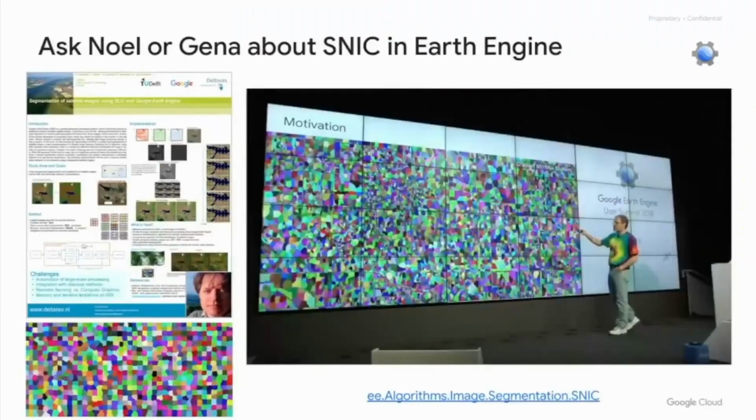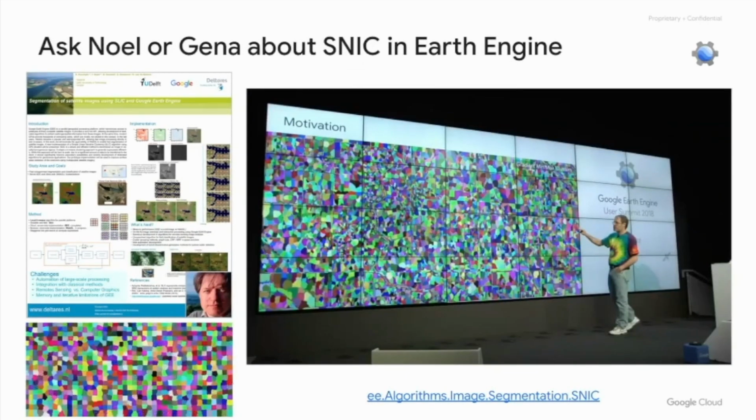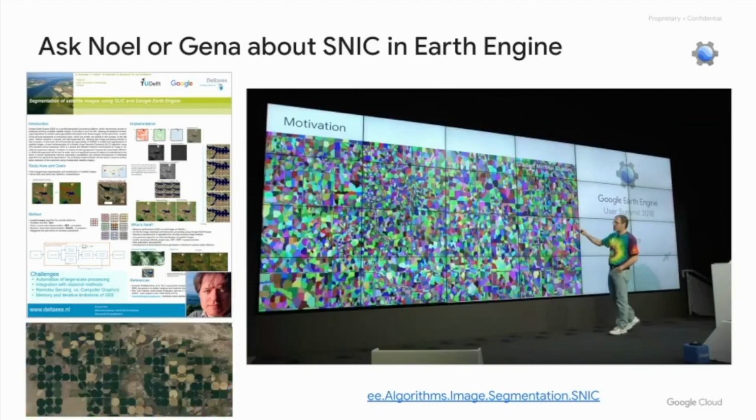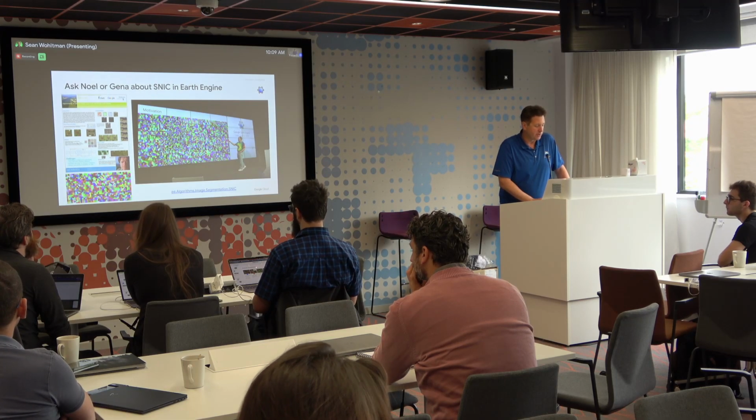Or you go and talk to Genna or Noel, and you talk about things like SNIC. And one of the inspirations for this was Noel gave a great talk, this was across the street back in 2018, looking at how do we do this? How do we do this segmentation and moving from a pixel-based approach to an object-based approach there. There's a link in here to go take a look at the algorithm of SNIC that's in there. But there are challenges, right? There are challenges in there that you may be aware of that Noel's talked about. But that is an approach as well, and it does yield good results.